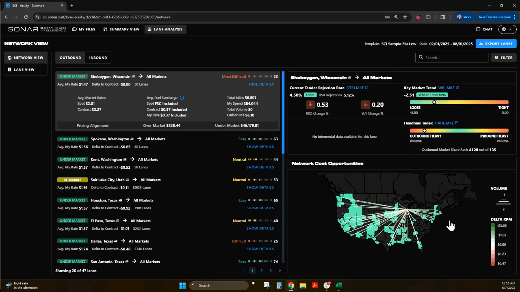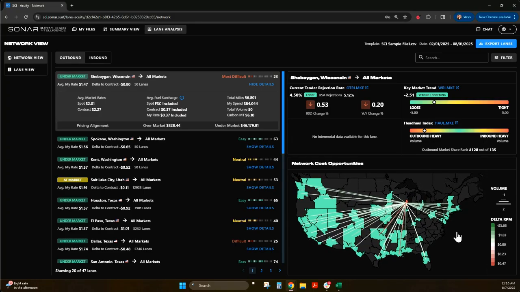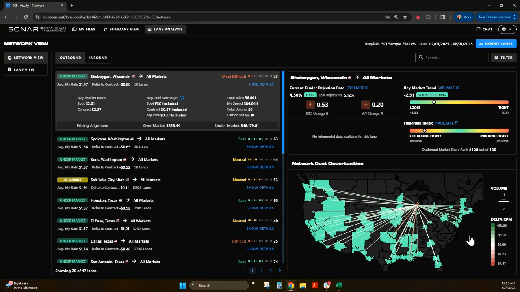And then finally, our map at the bottom shows you all of the lanes that are coming from that market, and the lanes are color coded as well. So this allows you to really isolate which lanes are the most disruptors for this facility. Where are we off in compared to that market the most. Again, this is the same as the map on the summary page. The green is going to be underpaying, while your reds are the overpaying compared to that market average.